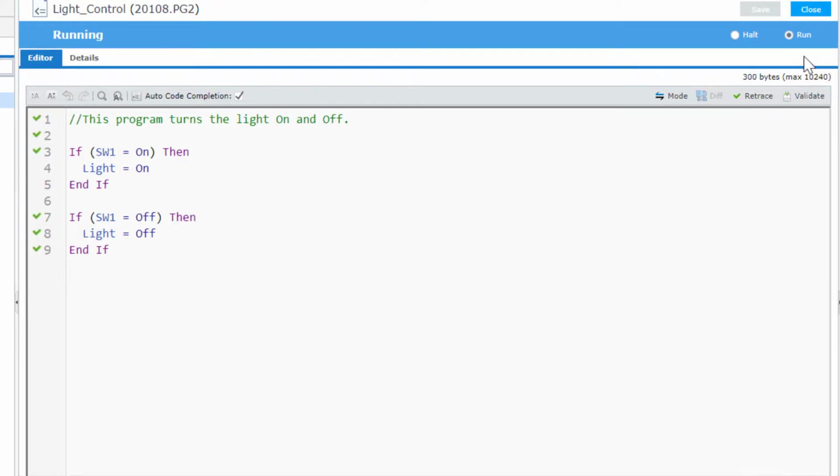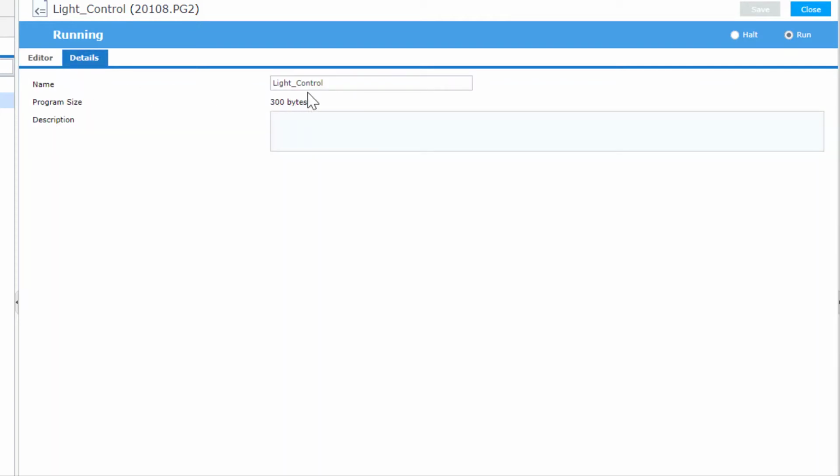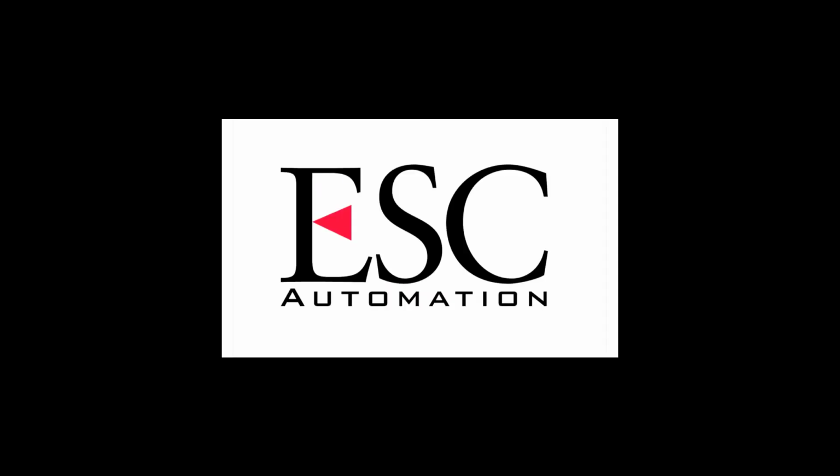Additionally, there is a byte counter, and also halt and run to suspend operation of the program. Back to the top left, there is a location to indicate if the program is running, idle, waiting, or halted. And finally, the Details tab where the program name can be edited and a description can be added. There are a few other major tools available to us to program GCL Plus in enteliWEB that are not available in the previous software, OrcaView. We will dive into these in the next tutorial.